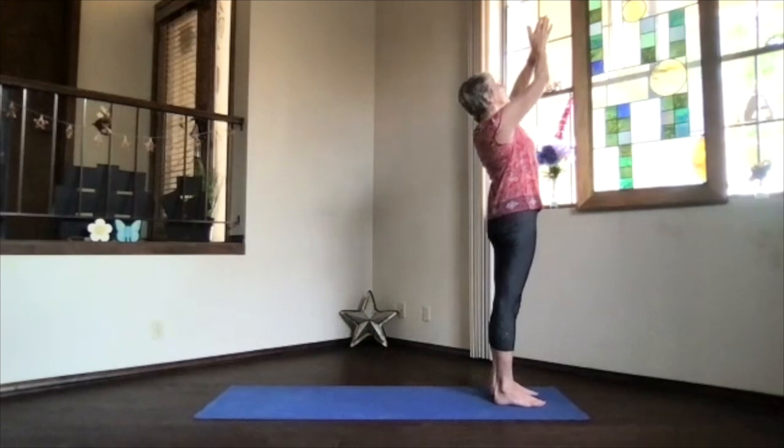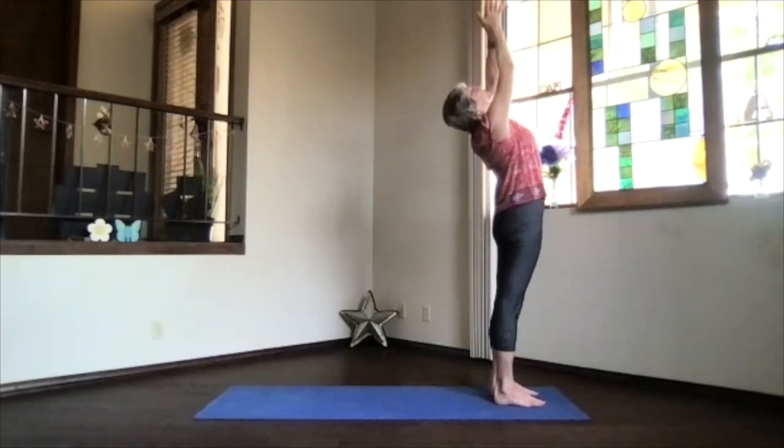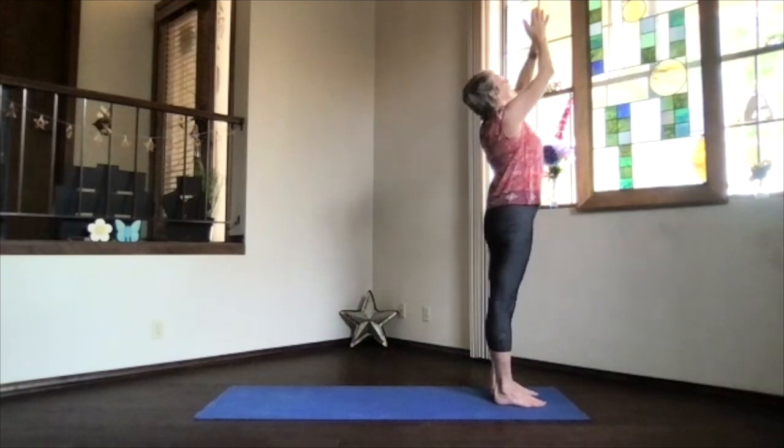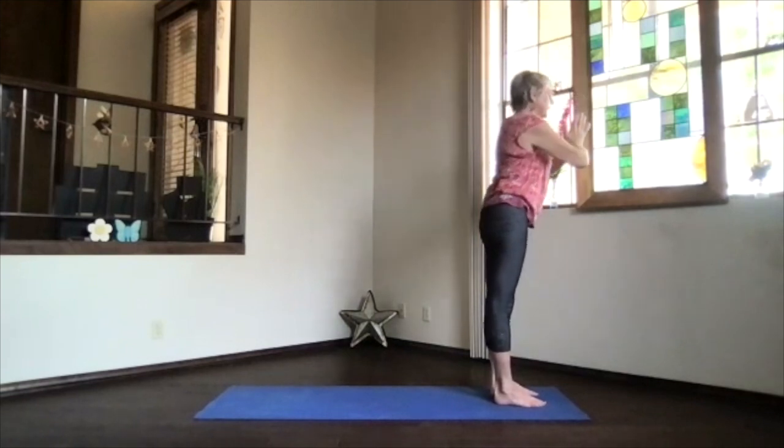Inhale, bringing them all the way toward the ceiling. Come into a little back bend. So bring your thumbs back, lifting your heart. Then stretching your head back. And then exhaling, follow your hands all the way down.